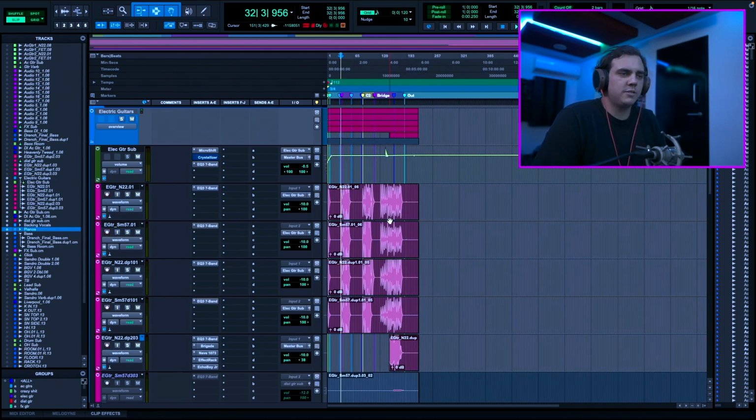The whole album was just about trying not to overproduce or overmix. I had to restrain myself in a way, because sometimes as mixing engineers, we want to overdo, and we want to put all these crazy effects. We want to use all of our toys. We're doing this for the sake of the art, right?